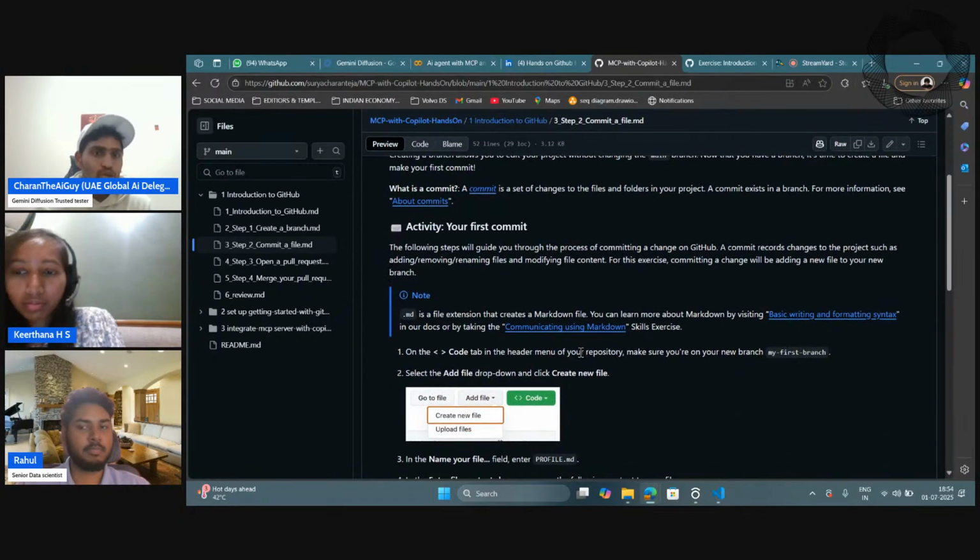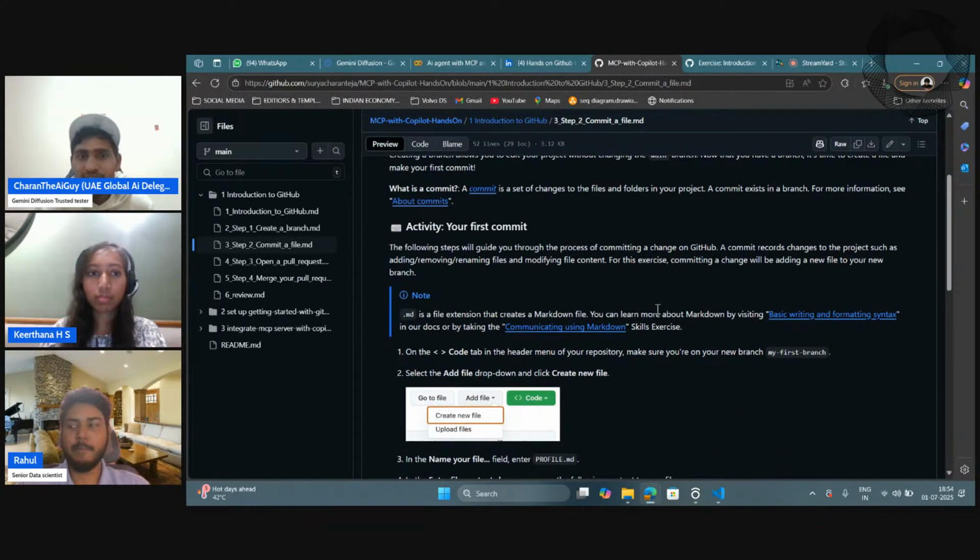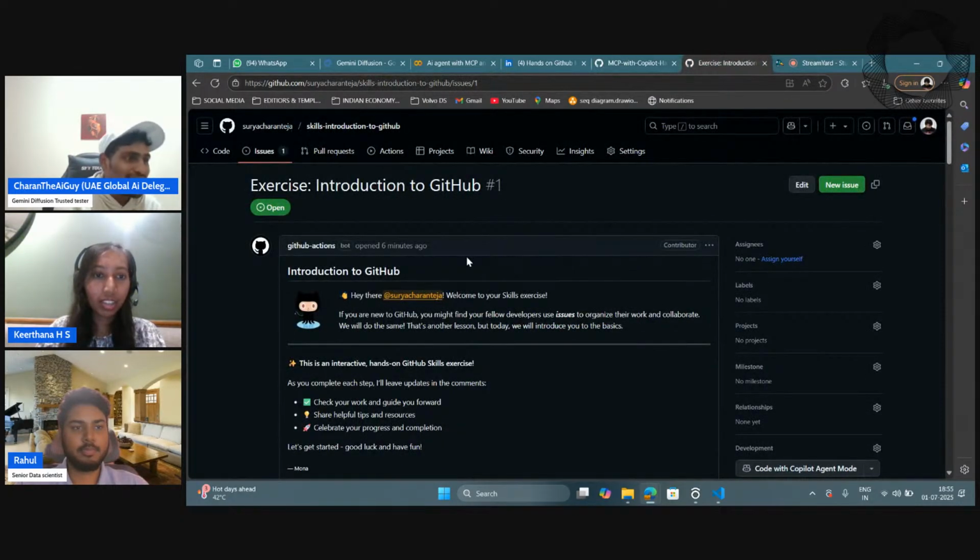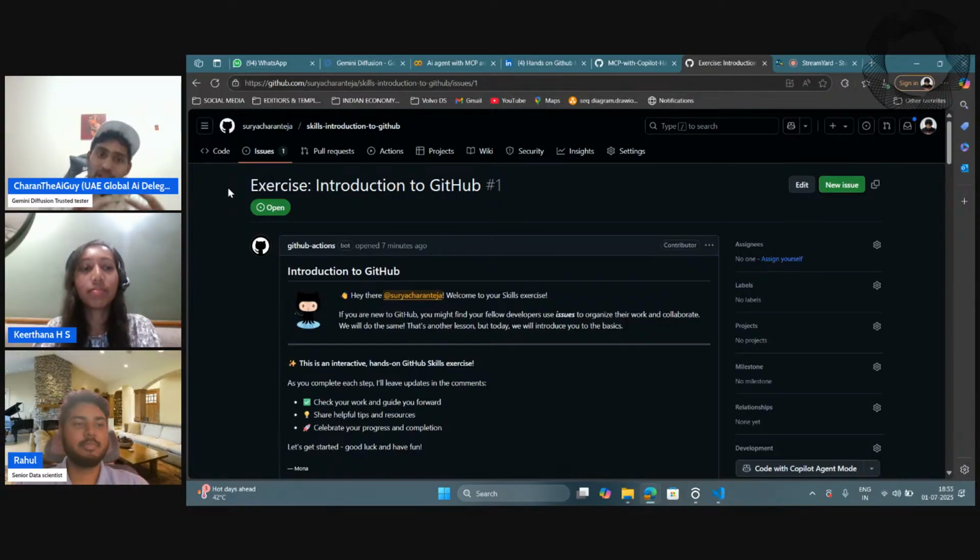So shall we start our first commit, at least for this exercise? Yes, let's go. Okay, done. Kirti is excited. We'll ask Copilot to do something, and maybe we can try it with Copilot also. Now this is for the beginners who do not know much about GitHub. That's the reason we want to make sure they are familiar with these activities before we get into Copilot. Basically, we are building up step by step: the basics, then Copilot, then the MCP server.